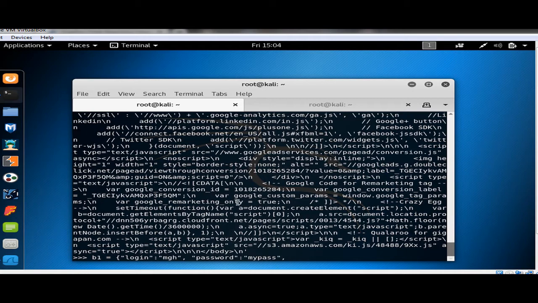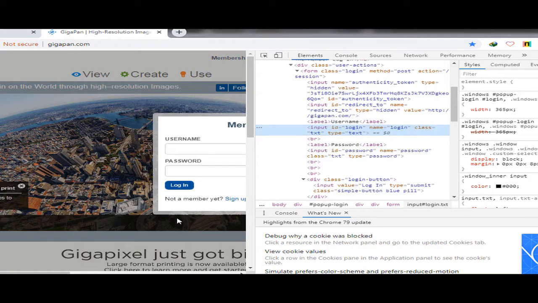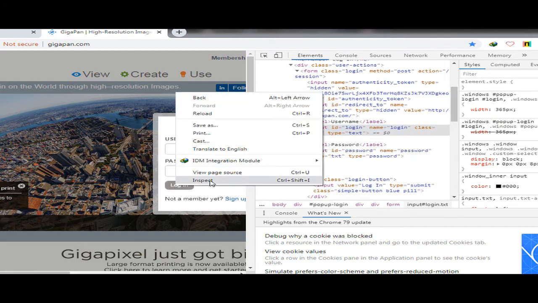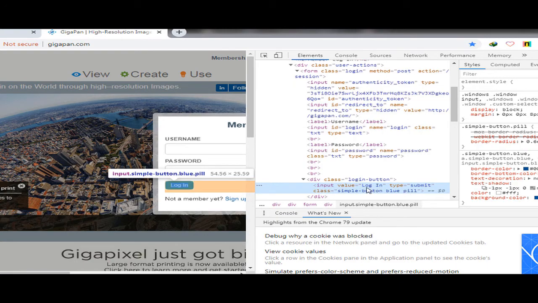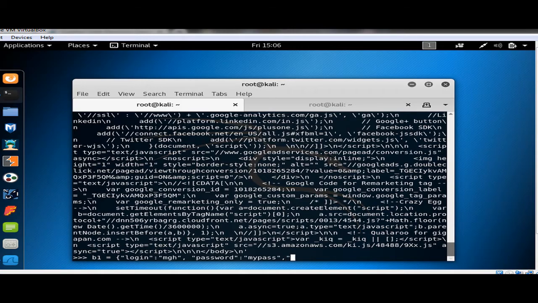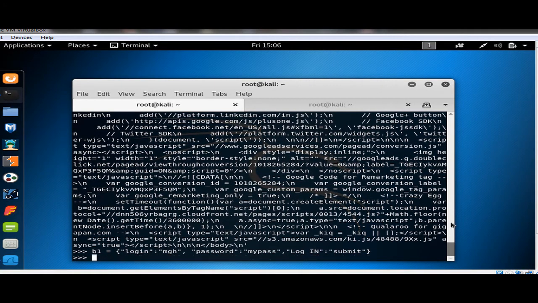Okay, and then you want to press the submit button. For the submit, if we inspect the login button, the type is submit, so we say login is equal to the value of it, which is submit. Now what we are going to do is send it using requests.post.